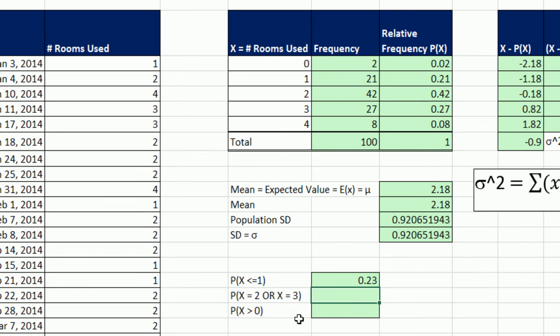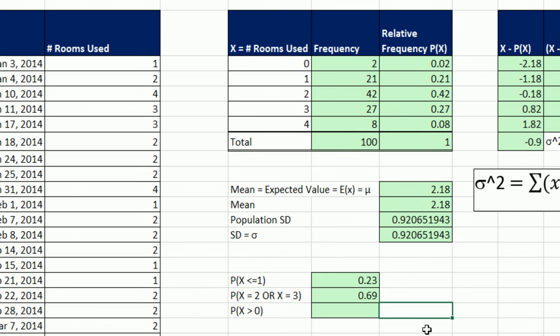What's the probability of using 2 or 3 rooms? Alt equals, I have my frequency distribution. I just highlight the two probabilities for 2 and 3. Those categories are mutually exclusive. I'm using my adding rule, enter. 0.69. Now, what's the probability of x greater than 0, or days when we actually use the room?